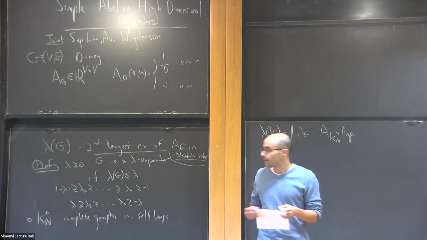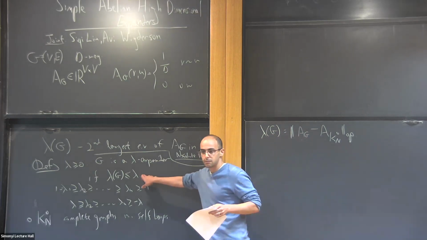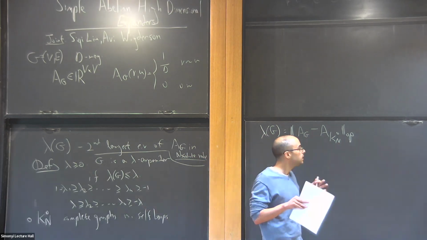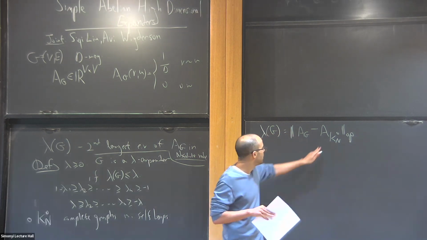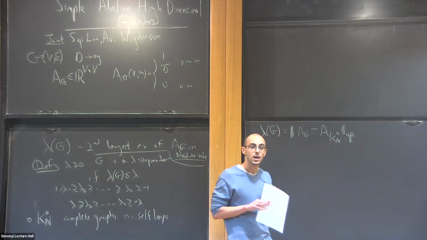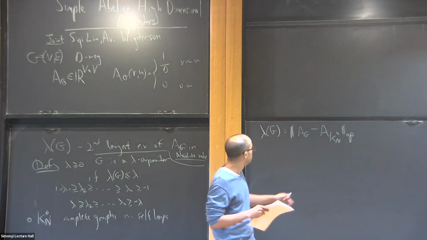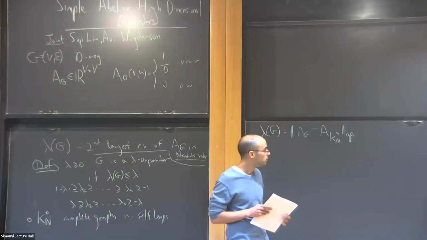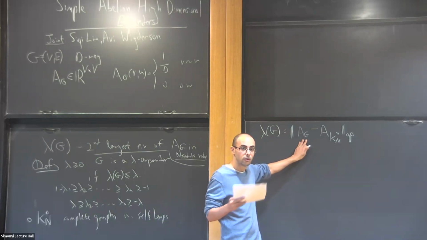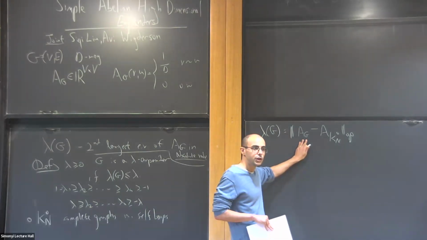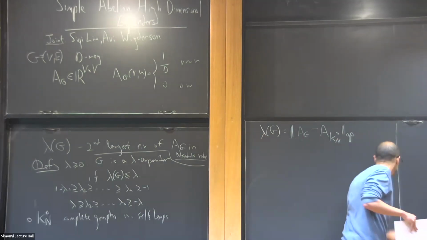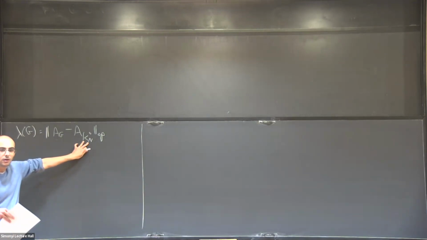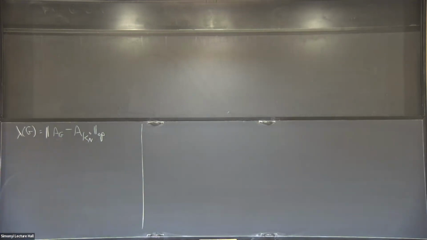And so when we say that something is a lambda expander, as lambda grows smaller, this really means that our graph is somehow closer to this complete graph. And indeed, a lot of phenomena that happen in this complete graph will start to happen also in our expander graphs. For example, the diameter of G will be very small. It will maybe only be logarithmic in the number of vertices. Random walks inside G will converge very quickly to the uniform distribution. And in general, there are a lot of things that we know on expander graphs. And our model is, whatever happens here should happen also in our expanders.